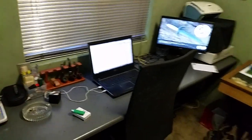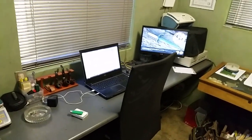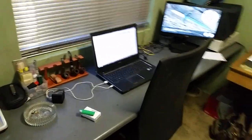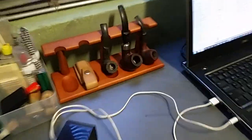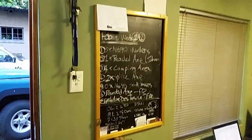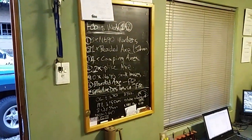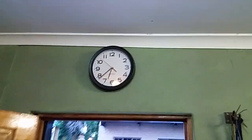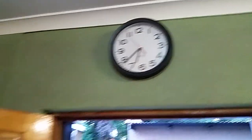And then the base station. This is where Pinky tries to take over. Well, not Pinky, Brain tries to take over the world every single night. And the pipes, most important. Ashtray, scale, little pantograph. It's purely for engraving. My to-do list, February, week 1 and 2. Yeah, it's a lot of work, but hey, we do this for a living. And then, what time is it now? That's in the evening, by the way.